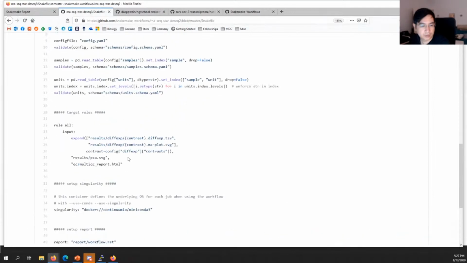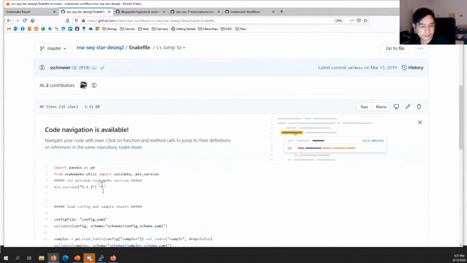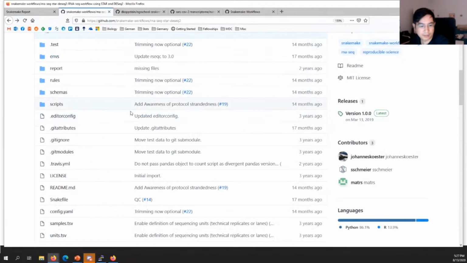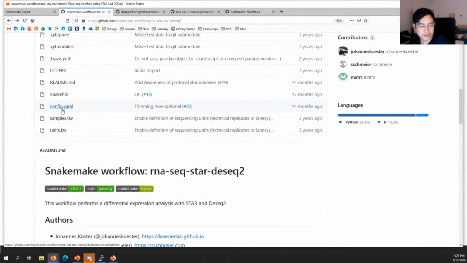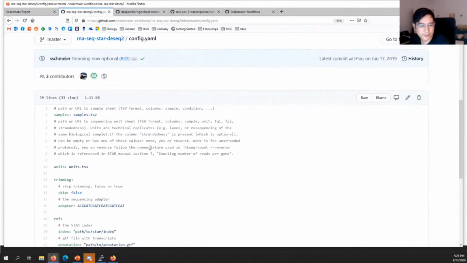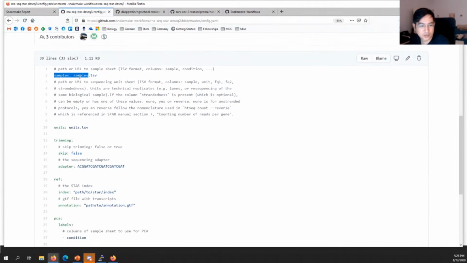So there are two things that we can look at here. The first thing is let's take a look at the config file and the samples and units. And so I've sort of adopted this for all my workflows basically. But what I do is I usually have, actually I just usually have this samples.tsv, which you can think of as a tidy data frame containing all of the metadata that you could possibly want about your sample.